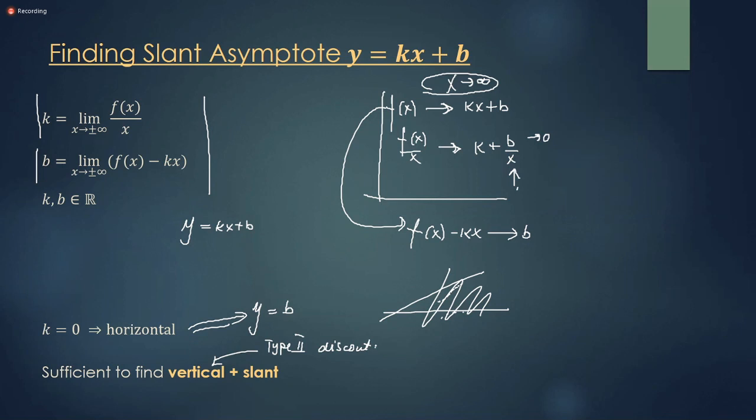If you are clever enough and you see already that it should be horizontal, you can start with the horizontal. It's shorter, it's faster. If you are mistaken though, and you thought it would have a horizontal asymptote, but it does not, then you have, of course, more work to do. But it's up to you which you choose.